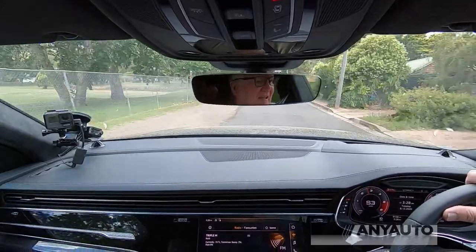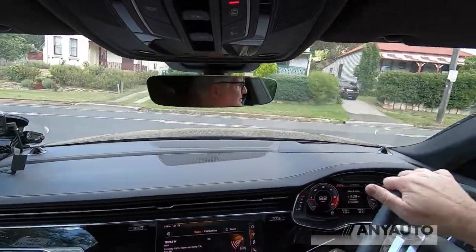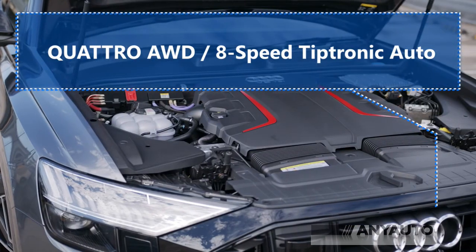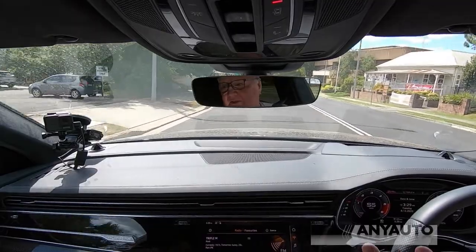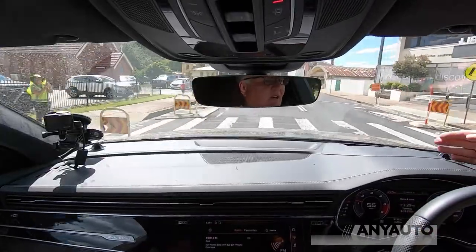Listen to that. Hey? This beautiful, rich, deep, ballsy V8. David, don't you think that V8 sounds like a petrol V8? Well, I was going to say, that is not your typical clattering diesel sound. Audi claims that this thing will get 7.8 litres per 100 kilometres on average. At highway speeds, it's getting even less. I mean, that's crazy for a bigger car that gets you to 100 in just 4.8 seconds. The other thing too is I've got a full digital driver's screen in front of me. That's augmented by a full heads-up display that's being projected on the windscreen just in front of me. The thing that I noticed is that this is an 8-speed automatic as opposed to a DSG.